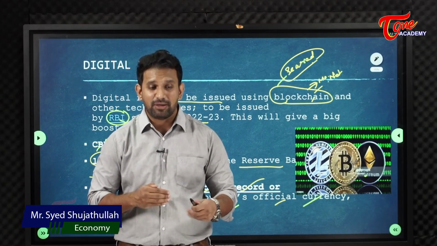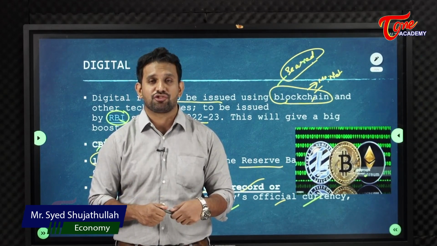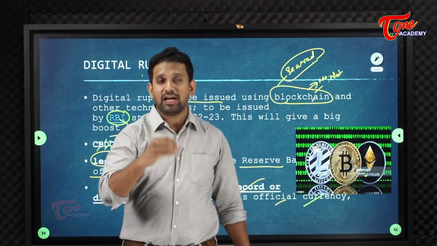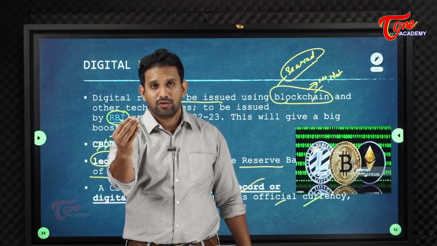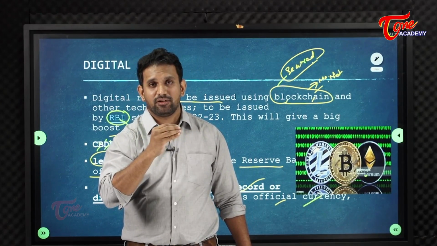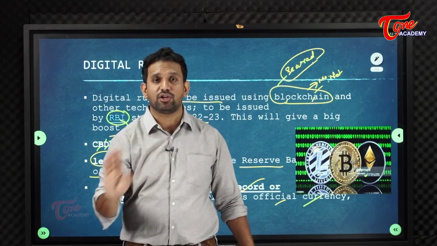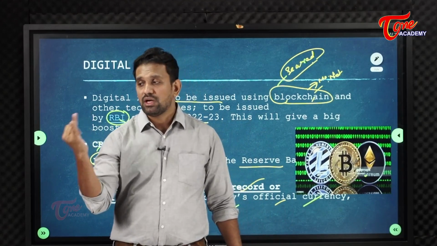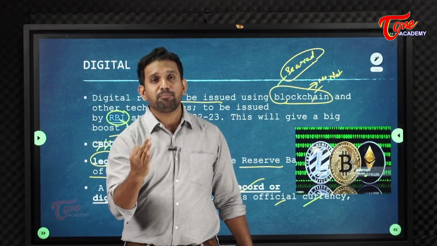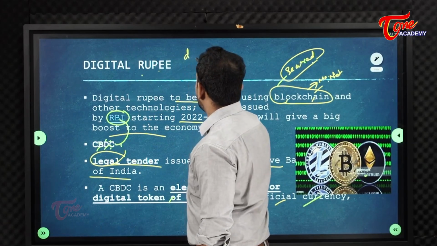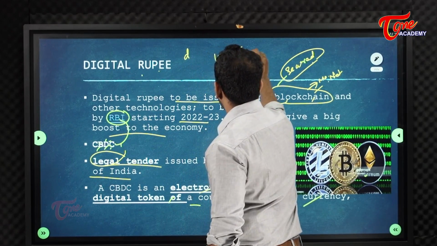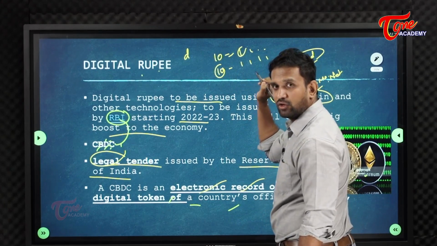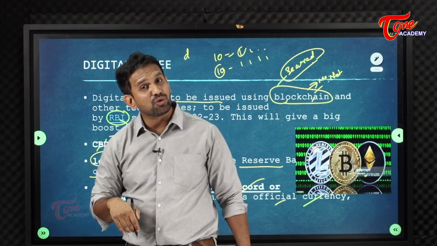And fungibility is nothing but the ability to get it interchanged. Means I am having 10 rupees digital currency, I am having 10 rupees India's digital rupee, so I can exchange with a 10 rupee note also. So that is called as what? Fungibility. Means exchange, interchangeably is also possible, with the help of digital rupee. So one is they can store value, another is fungibility, another important one is divisibility. What is that? Divisibility. Just like 10 rupees is divided into ten 1 rupees, in the same way a 10 rupee digital rupee will be divided into 1 rupee, like that. So divisibility is also there.